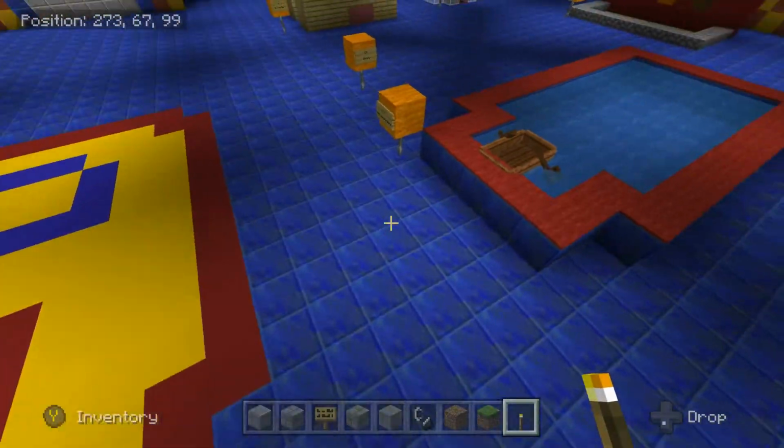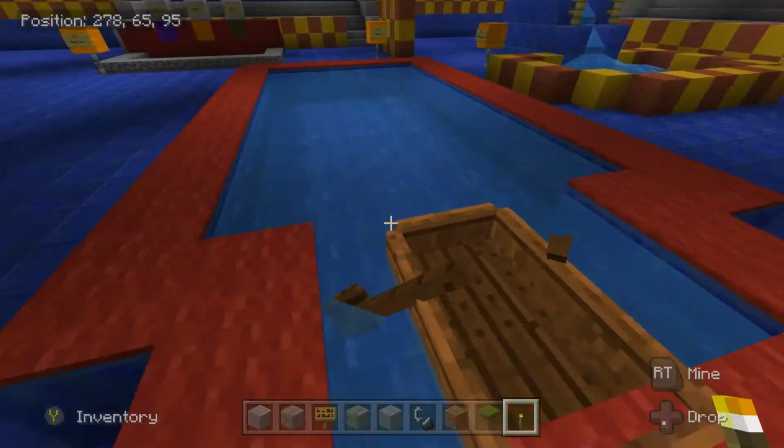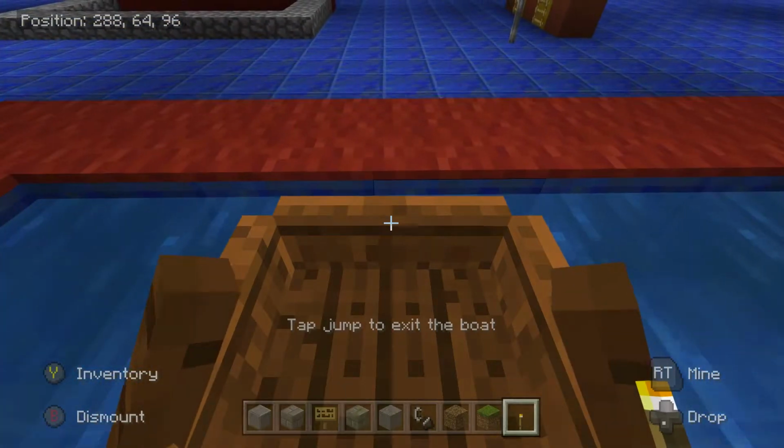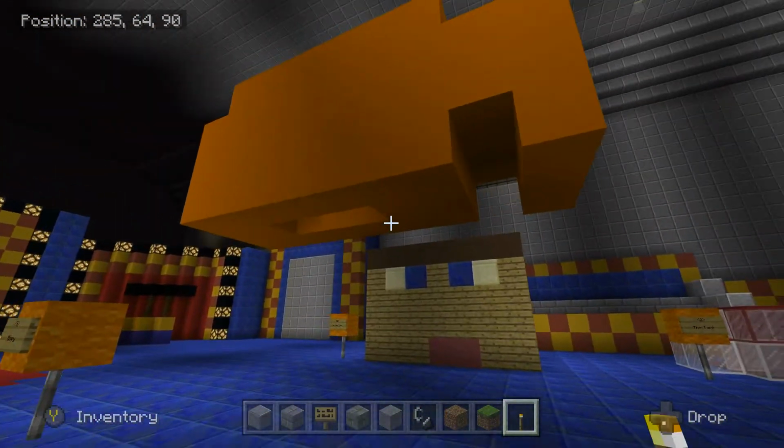Next over here, obstacle number 7 is Lake Double Dare. And of course what you'll do is you'll get into the boat, paddle your way across, hop on out, grab the flag, and head off to obstacle number 8, which is Das Blimp.